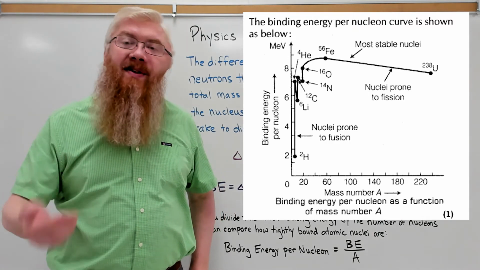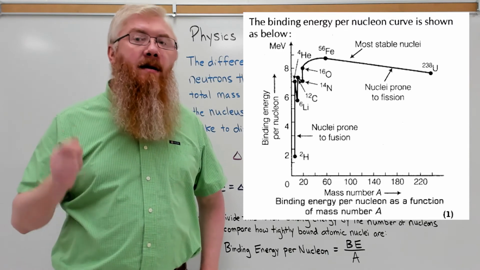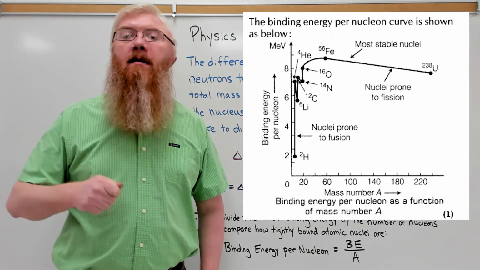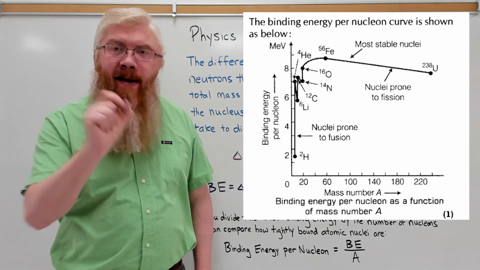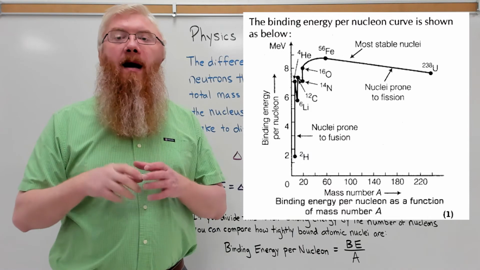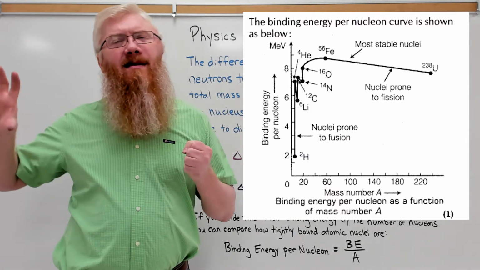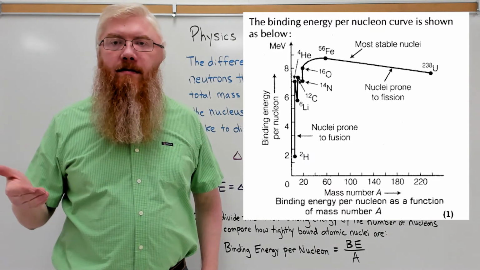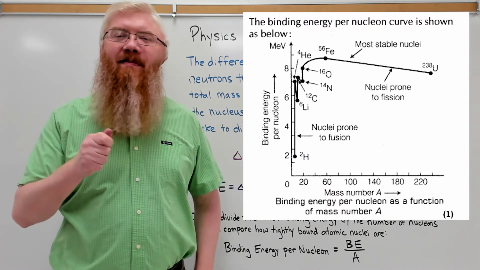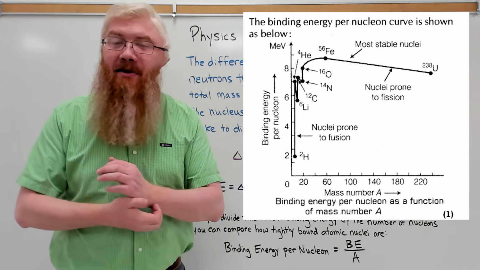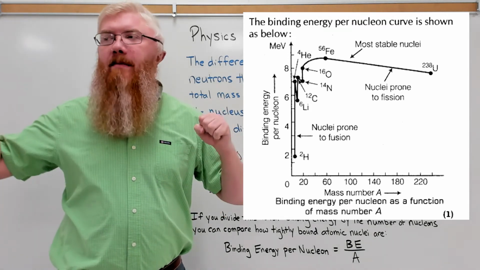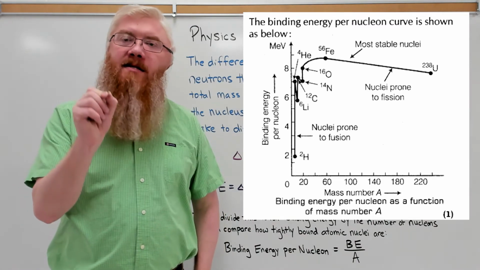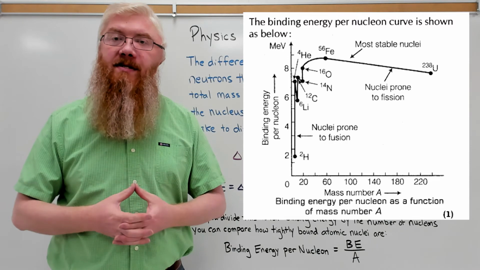Hydrogen is turning into helium in the sun. 600 million tons a second of hydrogen gas becomes helium. A little bit of mass difference between those products. The 600 million tons of hydrogen becomes a little bit less than 600 million tons of helium. And I think it was 600 or 300. I'm trying to remember from memory. Let's say 600 million tons of hydrogen becomes a little bit less than 600 million tons of helium. And in that process, a small amount of energy is released. That's what powers the sun.